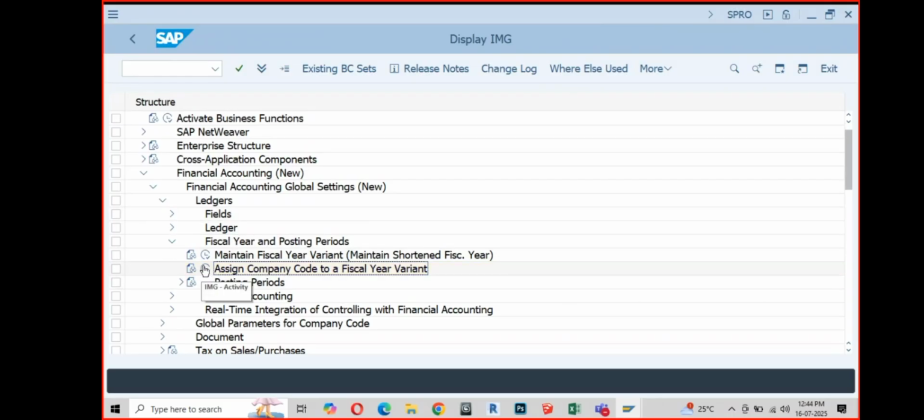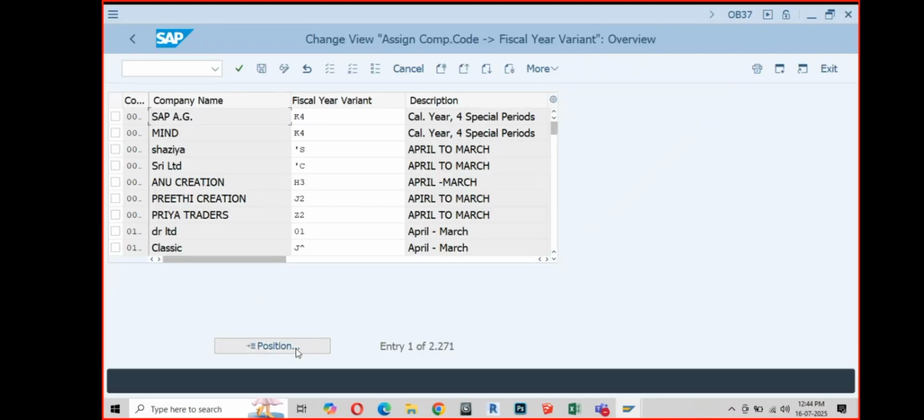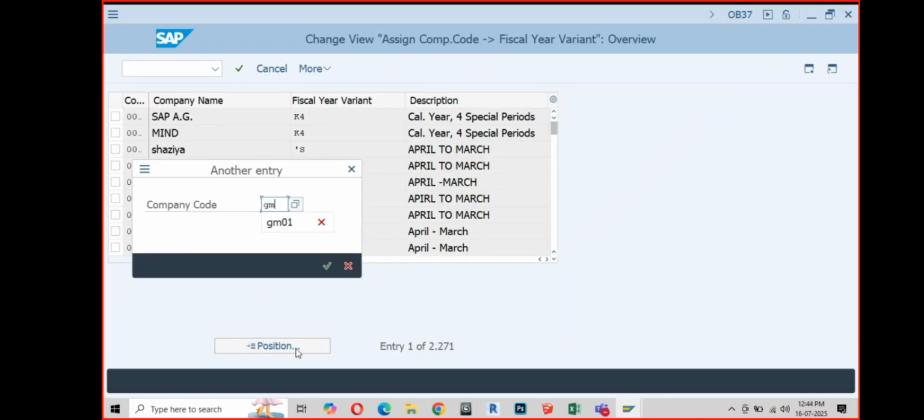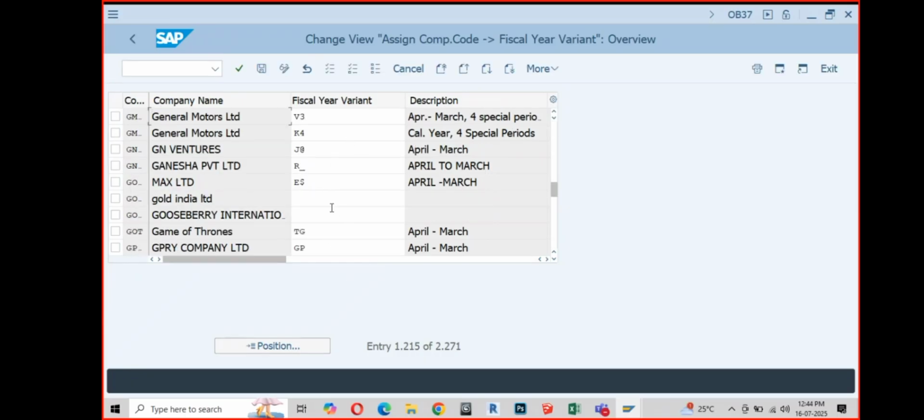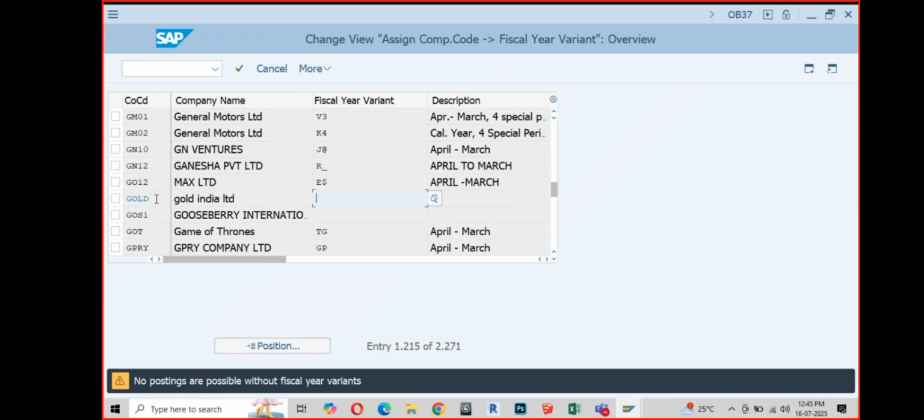See, did you see the error? When I go back, it says no postings are possible because core SAP cannot understand. If I want to use this particular company code, it simply is not in a workable condition because the basic itself is missing. It has no information as regards the financial year.